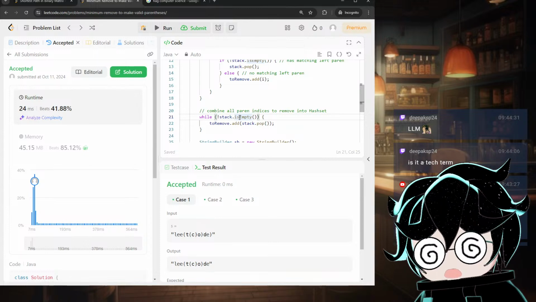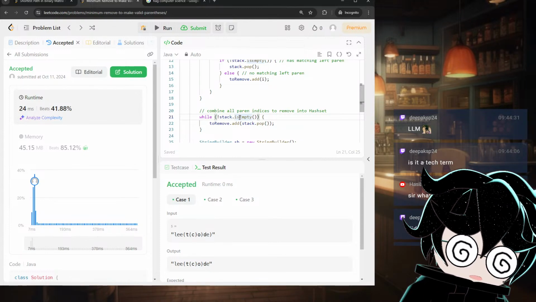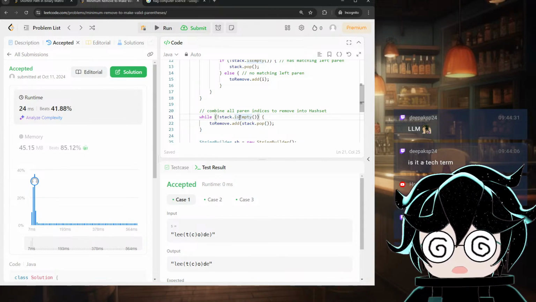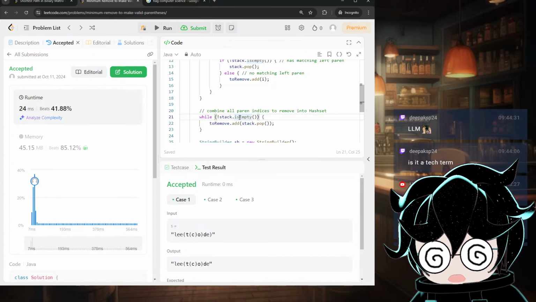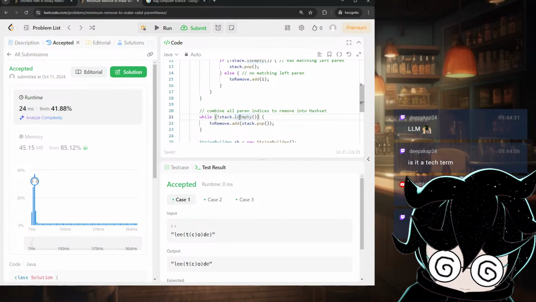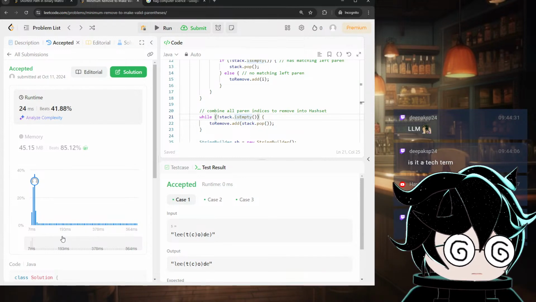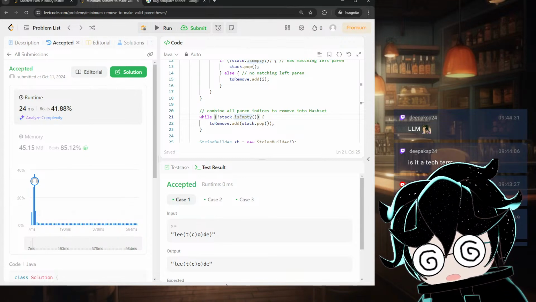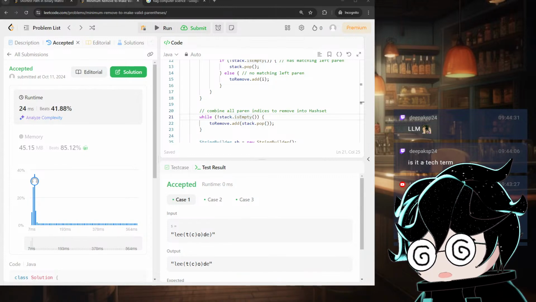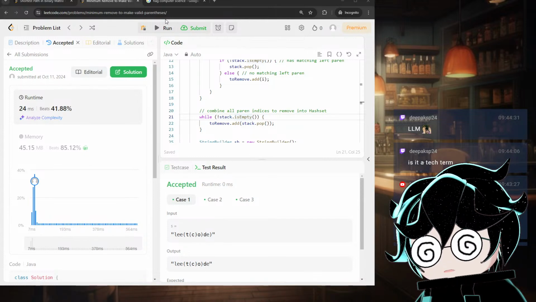I'm wondering what I should do with the rest of my time here. I need to leave at like 10:15 because I have a call. Should we move on to system design right now? You know what? Sure. Let's move on to system design. We probably won't finish an entire chapter today, but some studying is better than no studying. Where's the Alex Xu book? Oh, here it is.